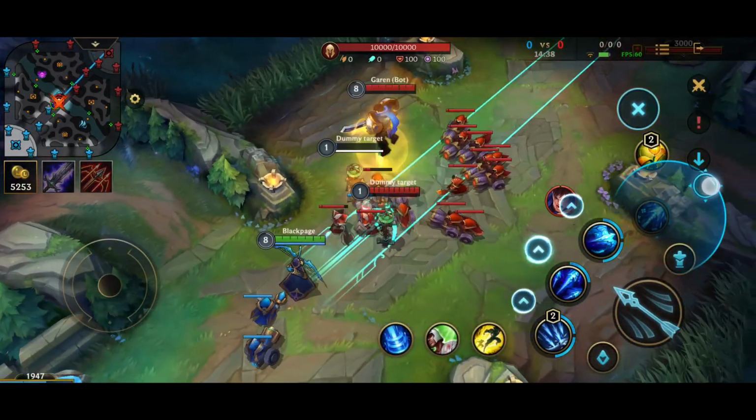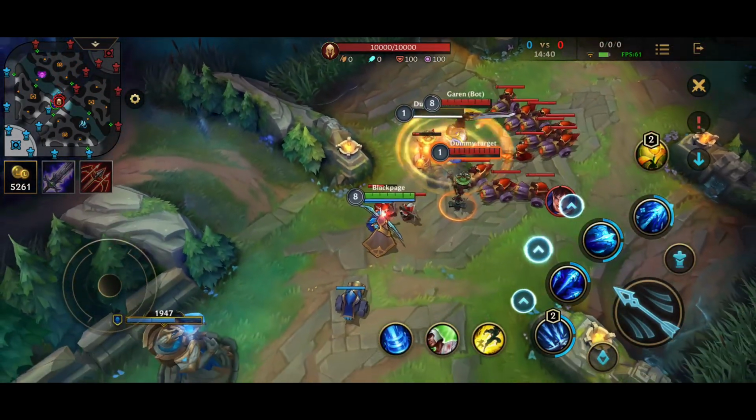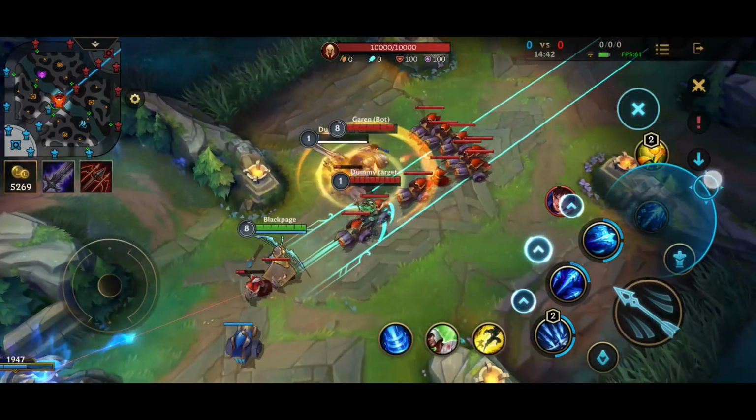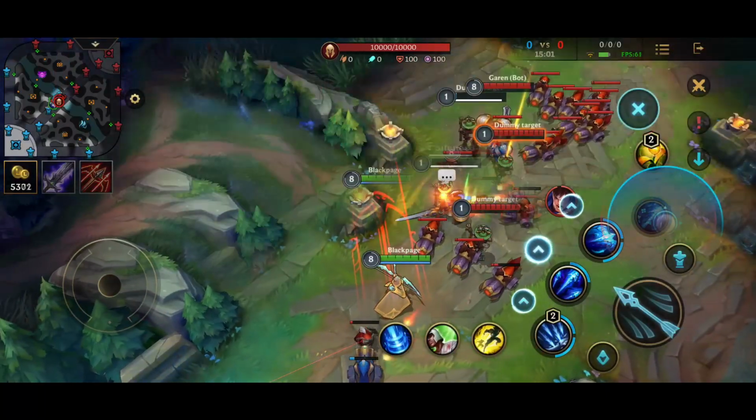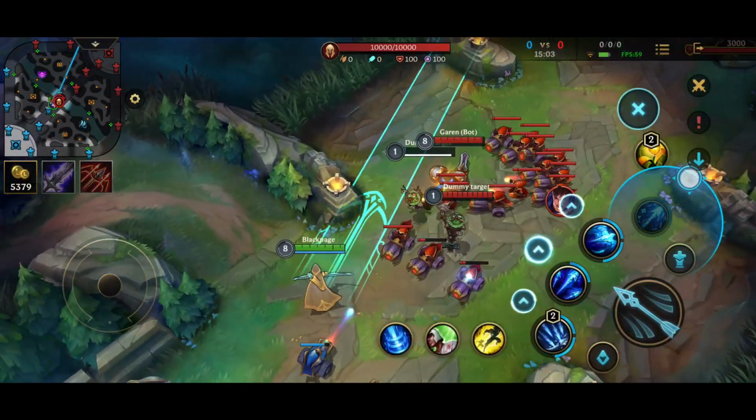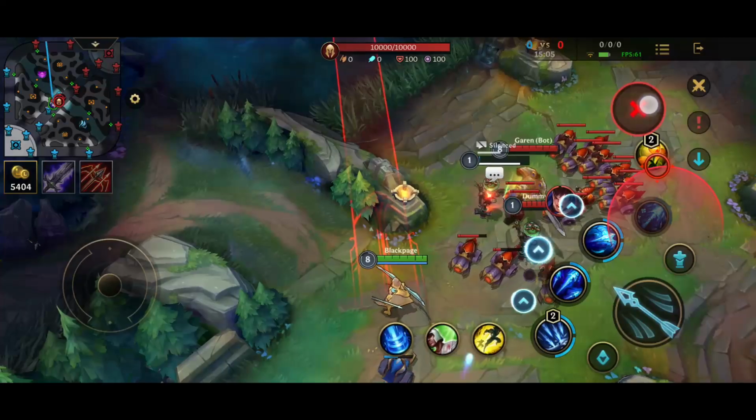Aim panning will simply move your camera when an ability has such a long range that it goes off screen. I think we can show that with the ultimate here. Yeah, we can show that a little bit, how the camera moves away from the character just to show you how far the aim can go, even though it can often go a little bit further than that. I personally like it. It doesn't distract me and it helps me aim a little bit better. But for some people, this may be very distracting.